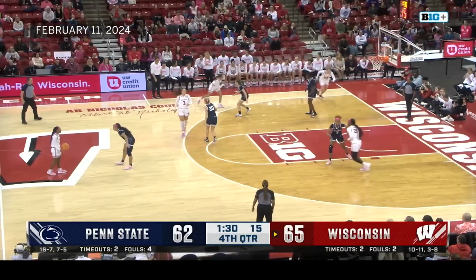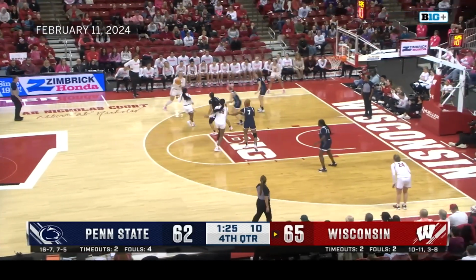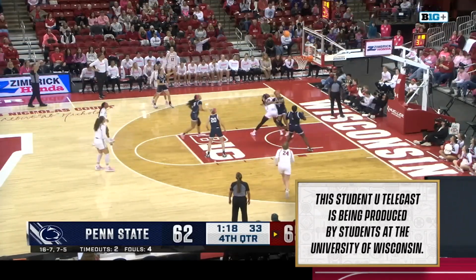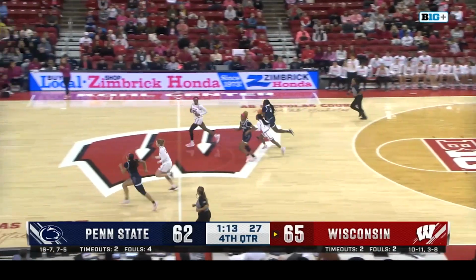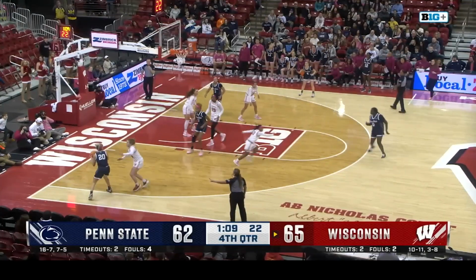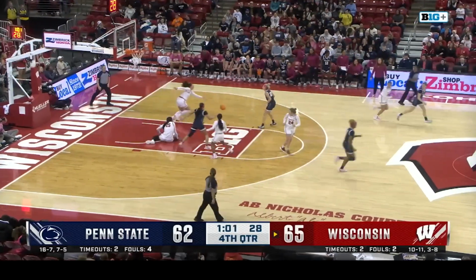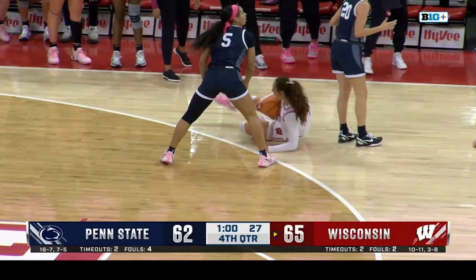Ronnie Porter with 15 seconds left on the shot clock. 90 seconds left in this game. Gets a screen set. They'll give it to Brooke Schrammick. Thought about the 3. Will drive inside. Nowhere to go. Gives it to Copeland. Copeland, corner 3. That one too strong. Awuju and these Lady Lions trying to hurry it up, got about a minute to get themselves back in this game, and they'll try with Marisa. Step back jumper from the elbow. That one is unable to fall, but on the pass, nearly gets stolen away.